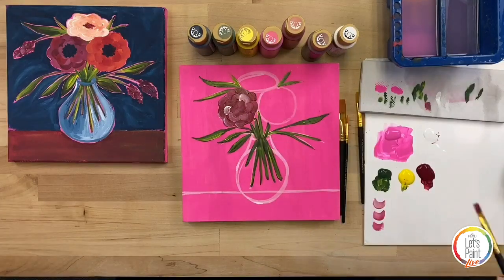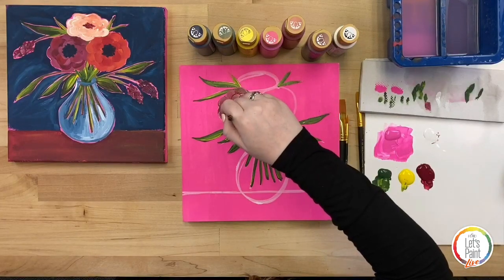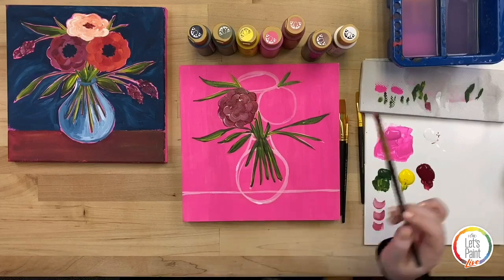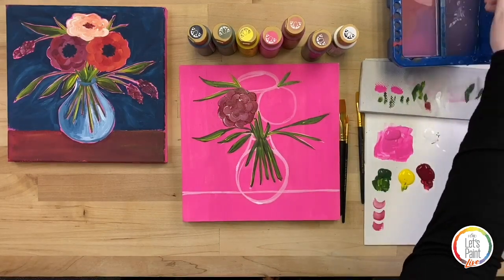And we'll just fill in that middle too. A lot of white, so we'll go back over with some berry wine. So you have something like that. You can see it just sort of suggests that there's lots of petals layered on that flower. So you go ahead and you can clean your brush off.